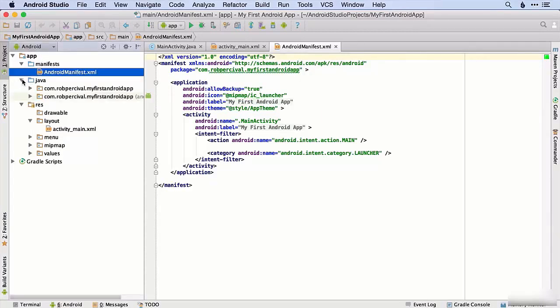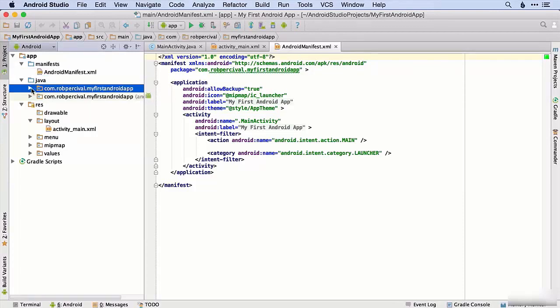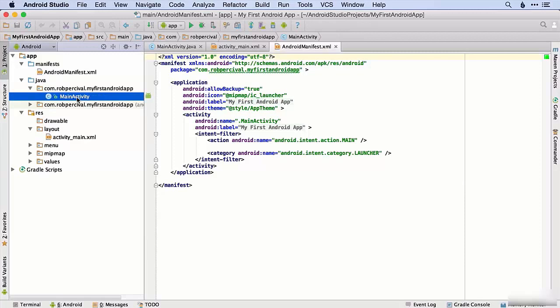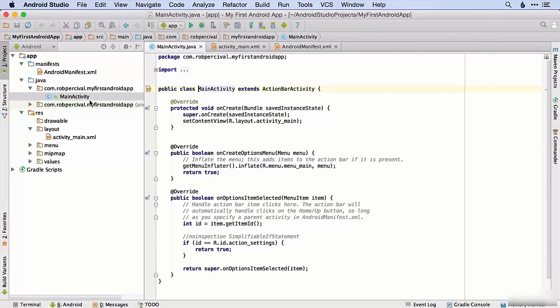Okay. Then we've got this Java folder, which is where our code for the app will exist and be stored, and the main file that we're interested in here is the main activity there. So if I just double click on there, this is the code that gets us up and running, essentially, that runs our app. Now at this point, don't worry at all about the actual content of this code. We're going to look at that in the next video, but for now all we need to be aware of is that this main activity file is the one that we're going to be editing most of the time in order to make our app do something.